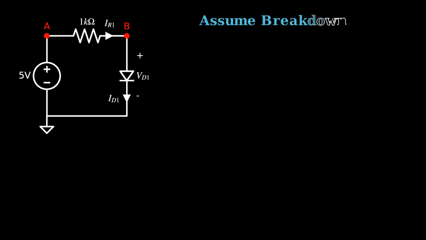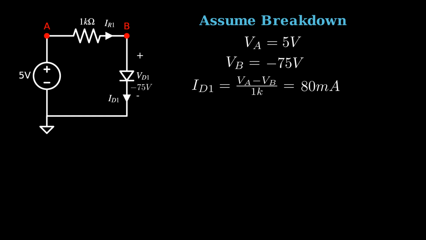This time, we assume the diode is in the breakdown region. Similar to the forward region, the nonlinear VI curve is exponential here. The specified breakdown voltage happens to be the voltage that the diode will settle at when in this region. A typical value may be specified as 75 volts. If we are being consistent about polarity and current direction labels, we are actually assuming the diode voltage is the negative of that value. The analysis is similar to the forward region, only with a different value for the diode voltage. And again, we assume the diode voltage, so we check the diode current.